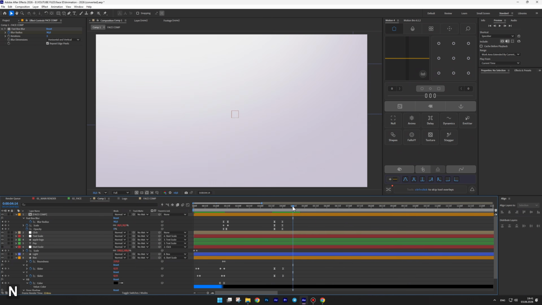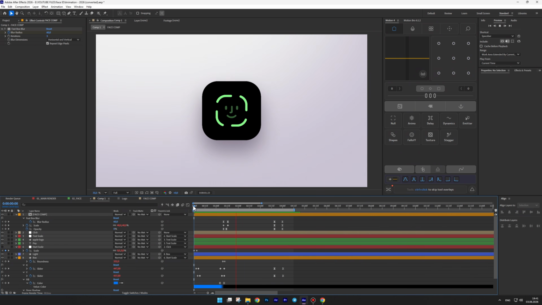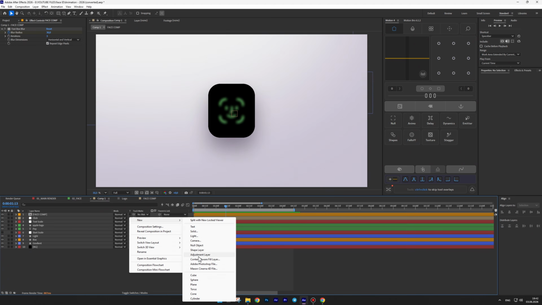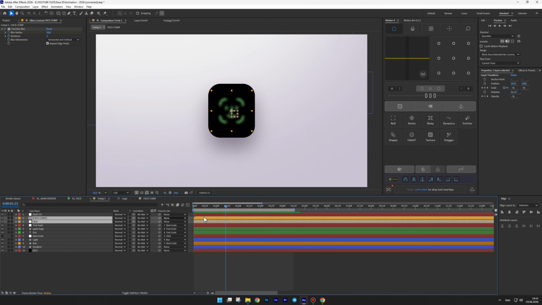Let's take a look at what we have. Looks awesome. As a final touch, create a null object and use it to add a slow zoom in to the whole scene.